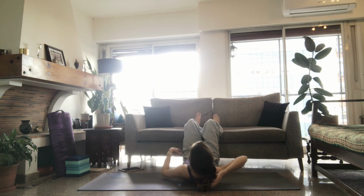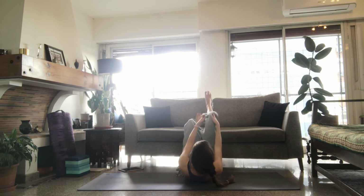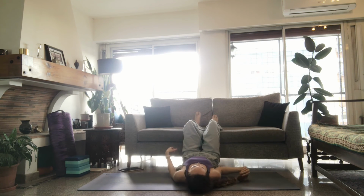So come on in to whichever variation you've chosen. I think they're all pretty nice, so you might mix it up and try a new one. Maybe if you haven't done this one that I'm doing here with the calves supported, you might try that out. You could even support the calves with a couple of big pillows. Maybe you'd like a more traditional legs up the wall.